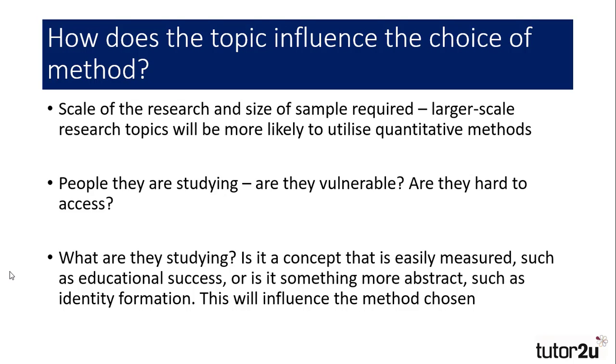A third consideration is whether the research topic can easily be measured. Some attitudes like voting intentions or public attitudes to social issues might be easily recorded through opinion polls or closed questionnaires. Other issues, such as the impact of media representations of different body images on young girls, may require a more qualitative method, such as open questionnaires or personal documents or diaries to research. On a specification, we've come across many sensitive topics, and these are usually researched through using qualitative methods so as to gain an insight into the impact of this on the life of the individual.